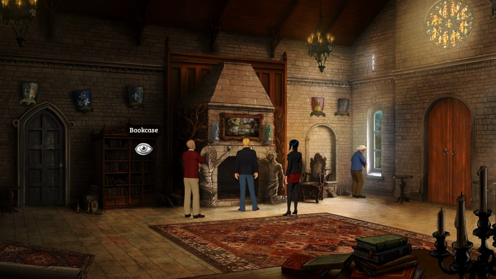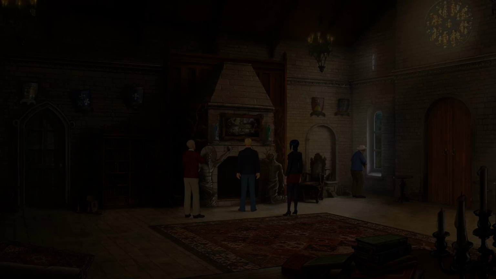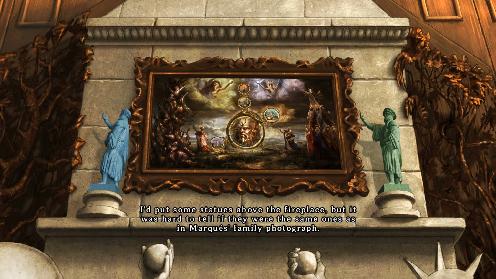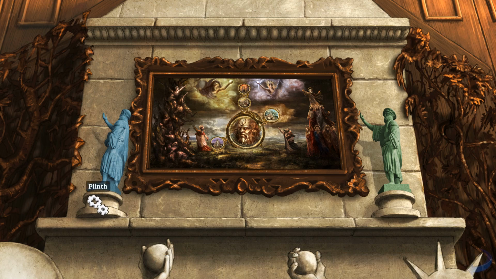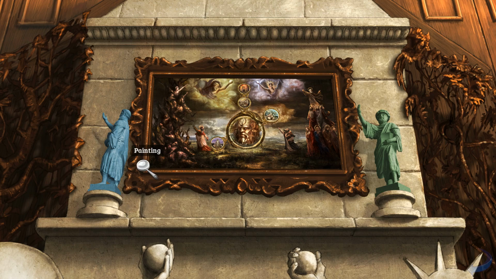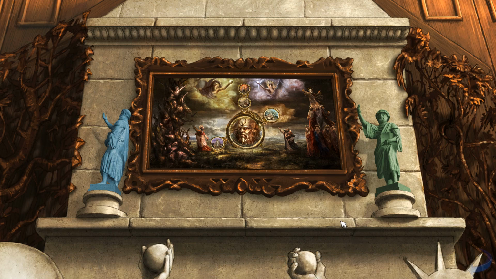So last recording, we just wasted 30 minutes practically. I can't figure out this puzzle. I'd put some statues above the fireplace, but it was hard to tell if they were the same ones as in Marquez's family photograph. These plinths turn at less than 45-degree angles, so you can get a side turn like this, which maybe that's part of it too. There's 4 different statues, which gives us way too many combinations. So we're not just going to brute force this.